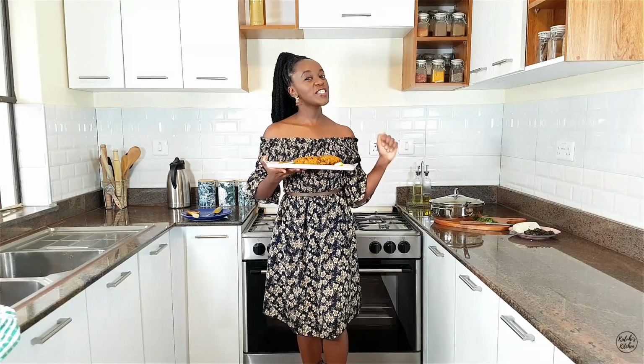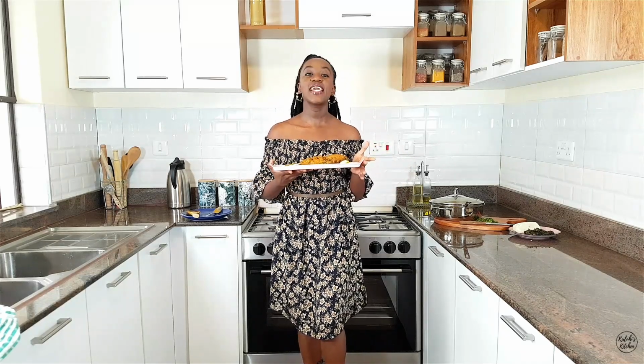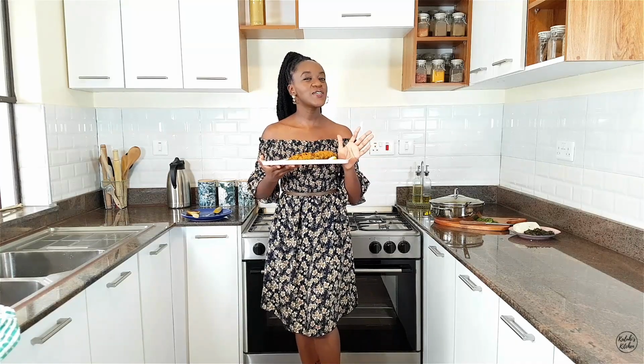This is a fish dish you guys have to try out at home. The weather is changing, which makes it so perfect to enjoy everything creamy and delicious. I can't wait to see you guys try this out.